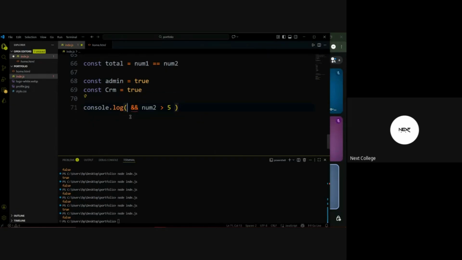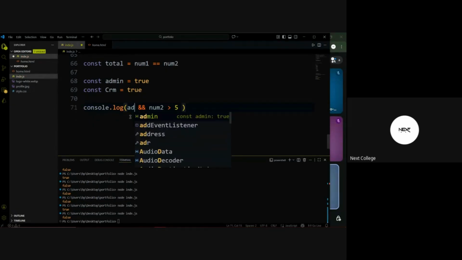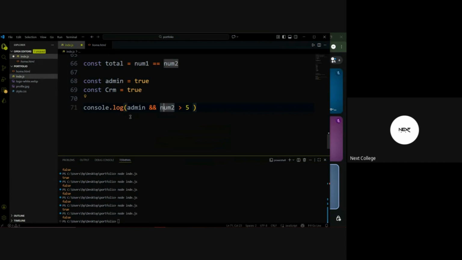We can just put admin here, all right. If we print this, we are going to see true, okay, because the admin is true. This person is admin, so the person can do whatever we want this person to do.